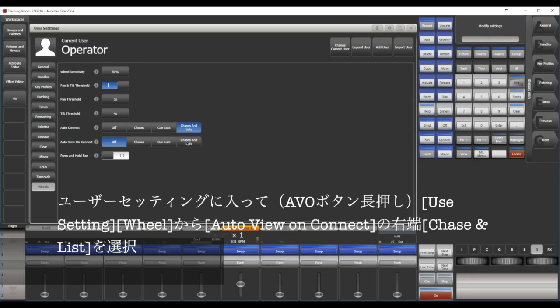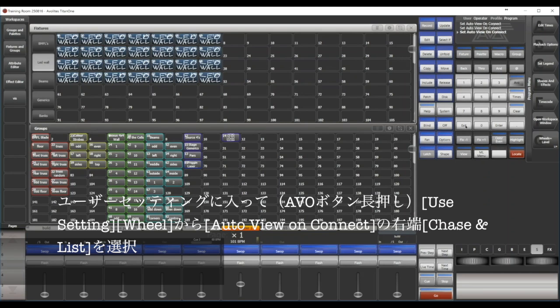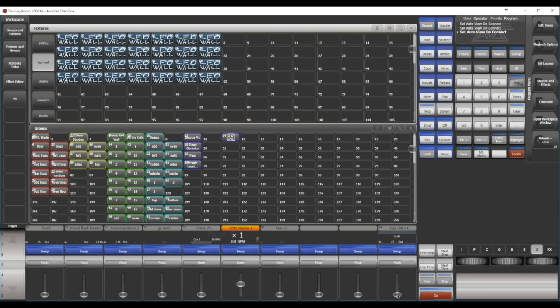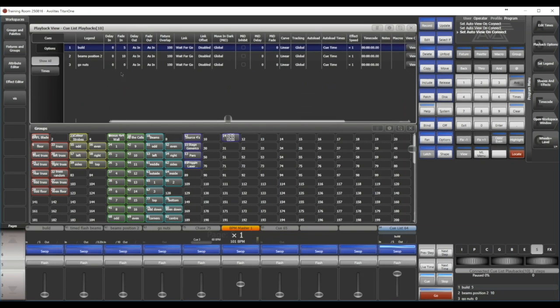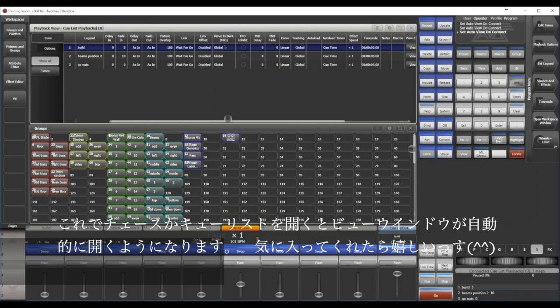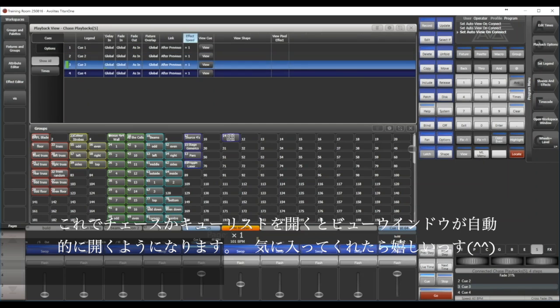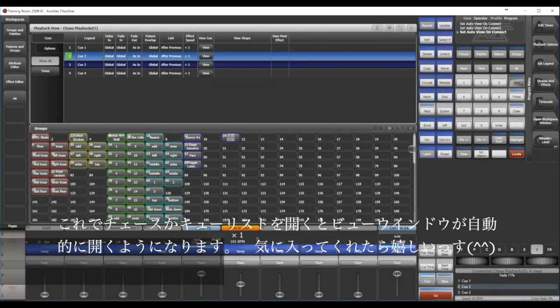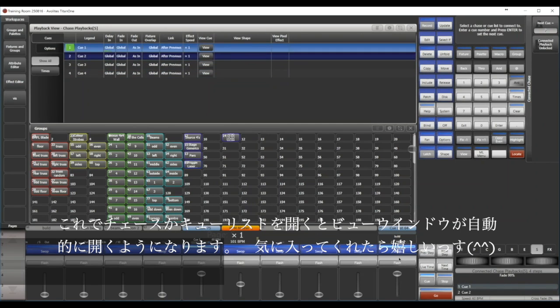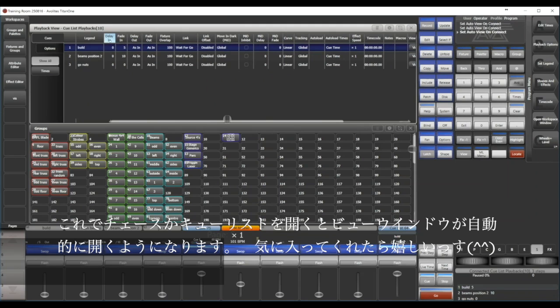If you set it to chases and lists and come out, now as soon as we launch a queue list, that window will open automatically, and that will happen with any chase or queue list you launch after that. If I run this chase, you see it changes to that view, and if you have that queue list, you can just click here and it will open the playback view of that queue list. Hope you will like it.